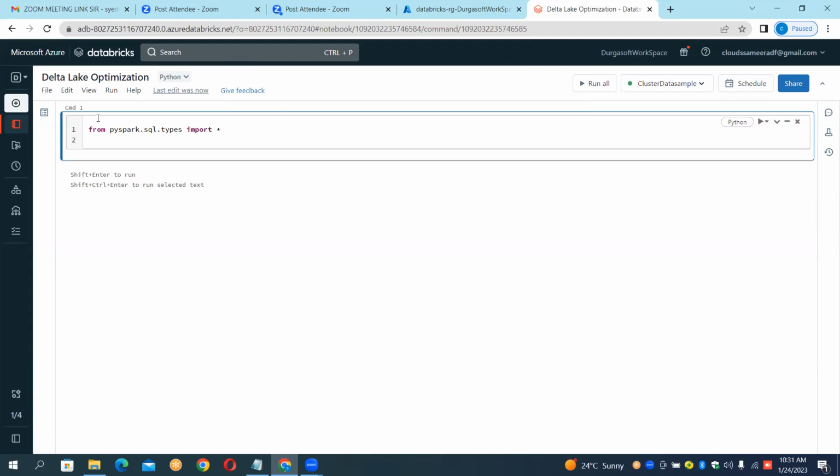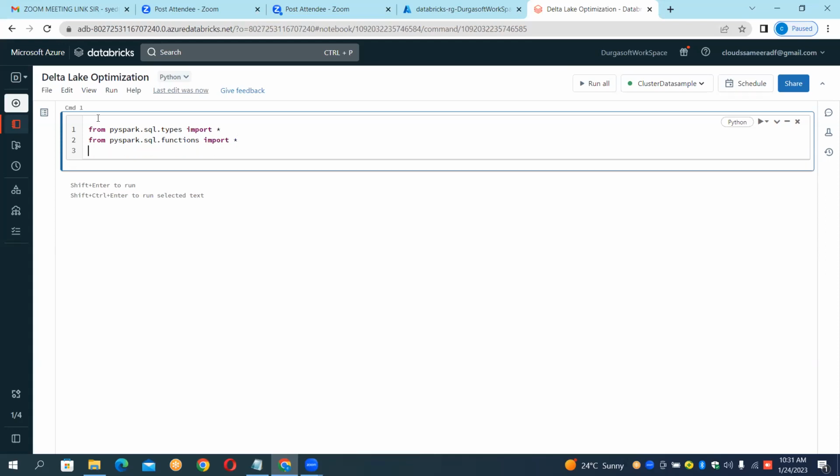Am I right? And then again from pyspark.sql.functions import *. That means I want to import all the functions, so hence I'm using the functions import.